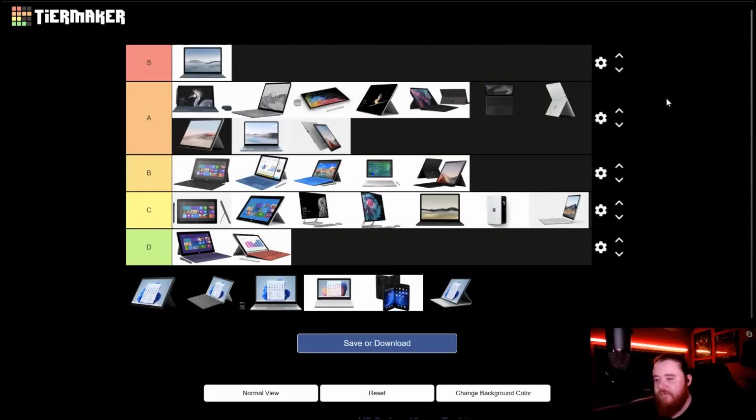Yeah, I think this is our first S tier Surface. It basically is perfect. The only criticism I have is that the 15 inch still doesn't have a bigger battery, and I wouldn't be so annoyed if they put in some kind of discrete or dedicated graphics. But I think the 13.5 inch Surface Laptop 4 is perfect. I don't think there's any problems with it. There's no issues with it. I think it's S tier. I really do.